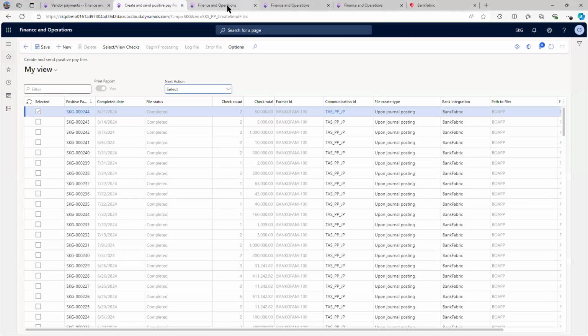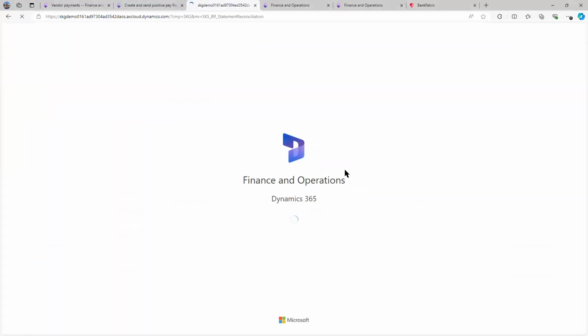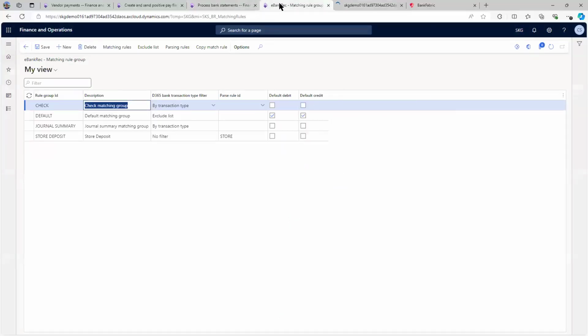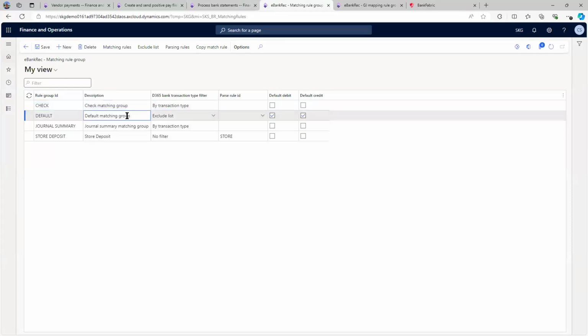We mentioned the mapping and matching rules. These all went to sleep, of course, while we were talking. So the first thing that it does is it goes through and, I shouldn't say, we ship a default set of rules, and if you don't have any other transaction specific exception in place, it's going to run through what we call the default rule. So the default rule, we ship one called default. You can call it anything you want, but you always have to have a rule with the default checkbox checked.